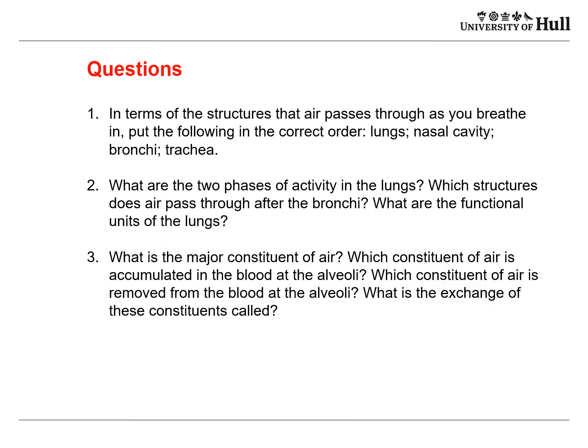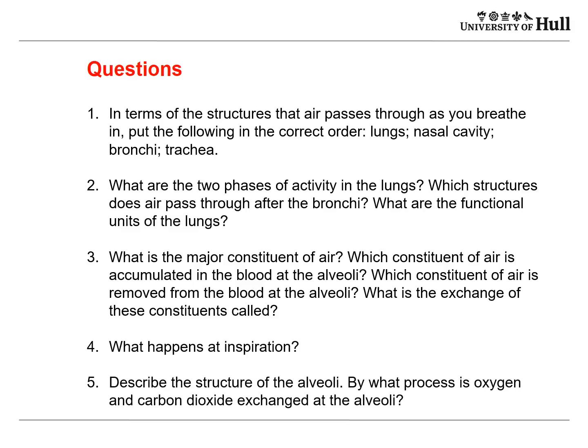3. What is the major constituent of air? Which constituent of air is accumulated in the blood at the alveoli? Which constituent of air is removed from the blood at the alveoli? What is the exchange of these constituents called? 4. What happens at inspiration? 5. Describe the structure of the alveoli. By what processes is oxygen and carbon dioxide exchanged at the alveoli?